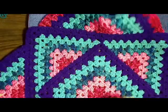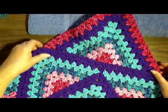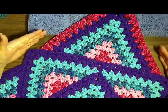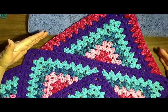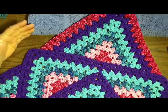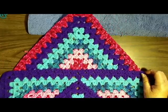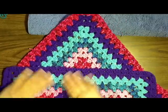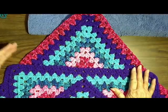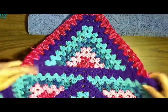I'm going to go ahead and go with this. I'm going to bring it out. Now, even at this point, after putting that one bright color on there, I could go ahead and just put the pink and then a couple rows of purple. And that would make this about 30 inches square. I could do that. Or I could stop right now and just put the purple on it and then put one more row of purple on the outside. There's all different ways to go with this.